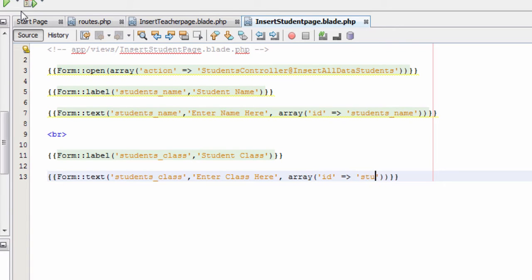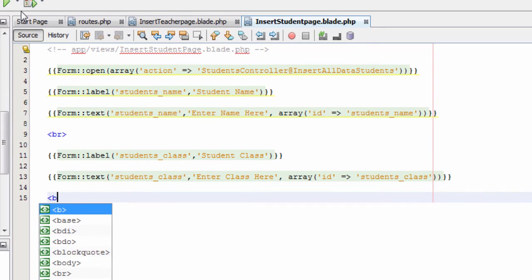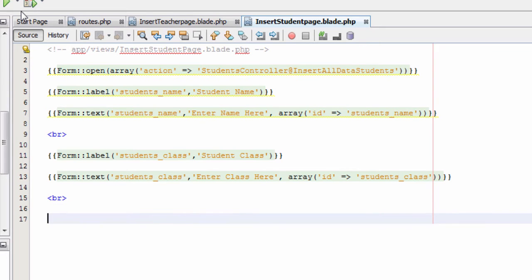Here we have defined a label with text Student Class and ID as student_class. Then we are defining a text field with ID student_class and placeholder as Enter class here. Then we are applying a line break using the br tag.